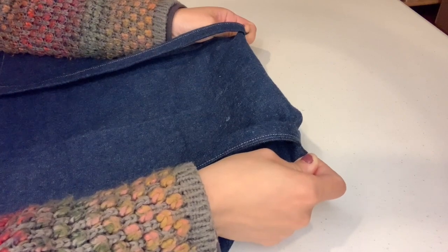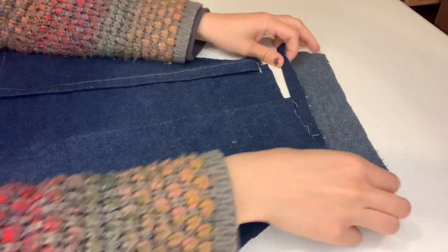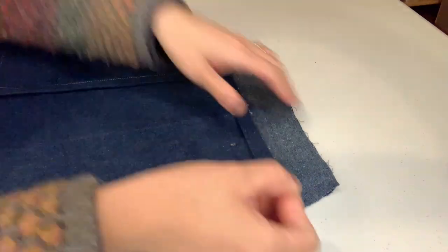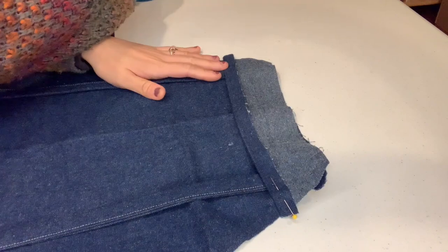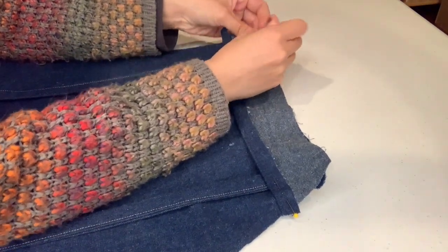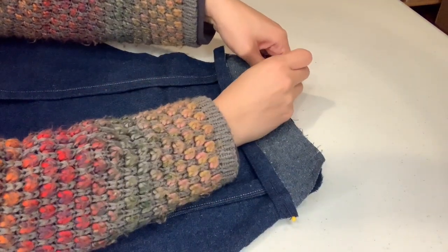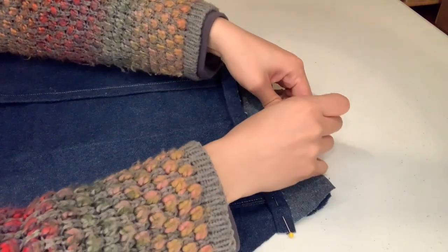So that's why we always make that rule. It'll make a lot more sense once we actually put this together. But for now, let's go ahead and get that pinned in place. And then our next step will just be to attach these two pieces together, and then we'll turn it inside out. That will give us a nice, clean, finished edge.